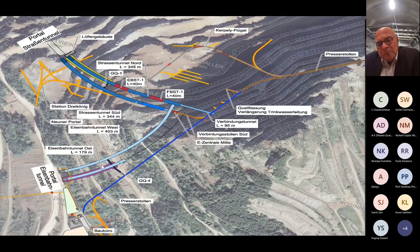So that we have a completely realistic cross passage in here, fully equipped with communication systems, with ventilation, with light, everything that has to be brought into a real scale cross passage, so that we can also train people in how to behave if something happens in the railway tunnel. I will show you photos afterwards so that we can really invite also the population to train how to escape and what to do in case of a technical problem in a railway tunnel. The left-hand side tunnel for the railways is very much used for full-scale fire tests and is therefore not equipped with a track, so that we can easily run in with our fire brigade cars and so on.